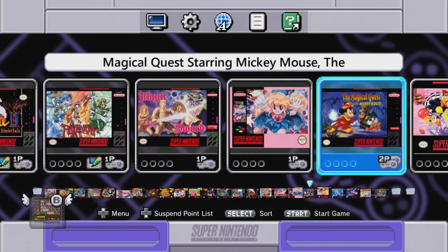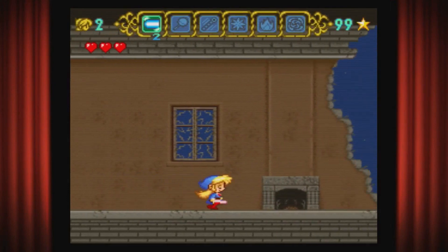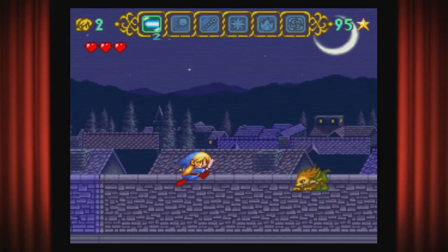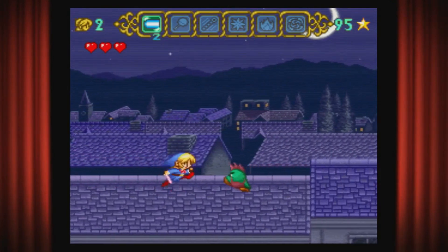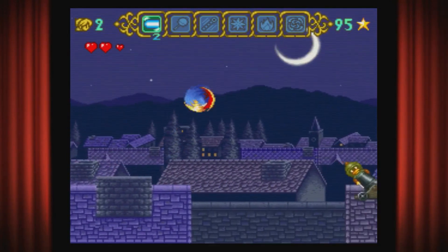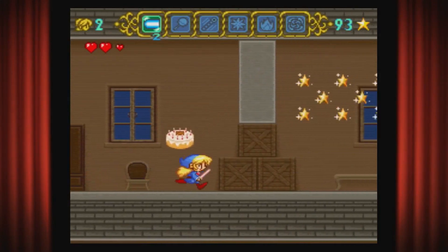Next is Magical Popping — one of the first repro games I played. It came out in Japan and the cart is now about 200 bucks. It was translated into English and I picked up a repro cart. I fell in love with this game — it's the type of fantastic platformer we never got in America. Very charming, fun music, controls really well, just has a lot of charm. Easy to pick up and enjoy.